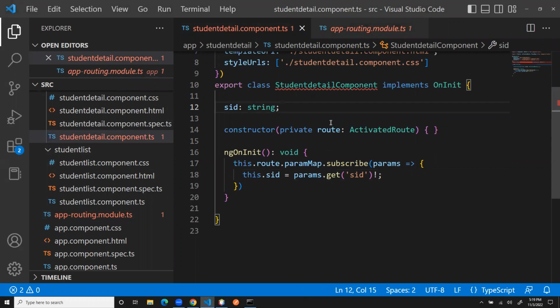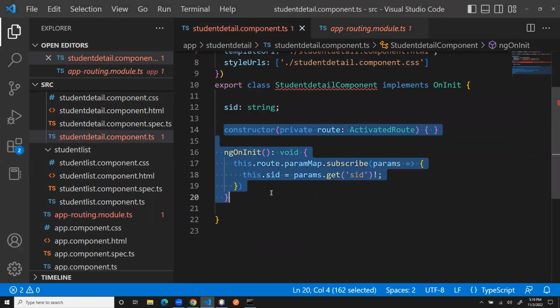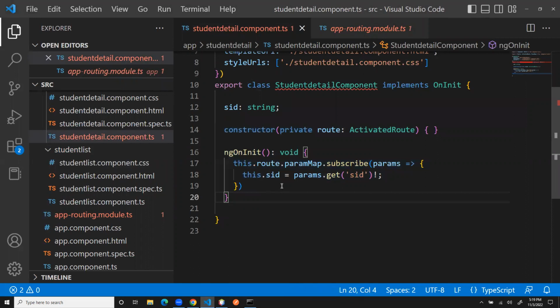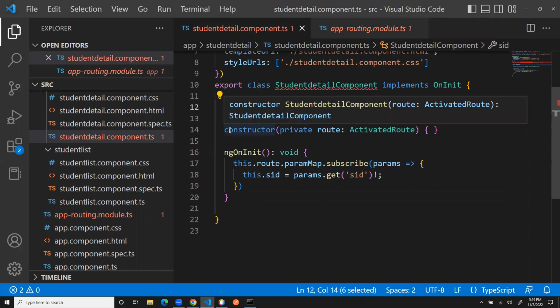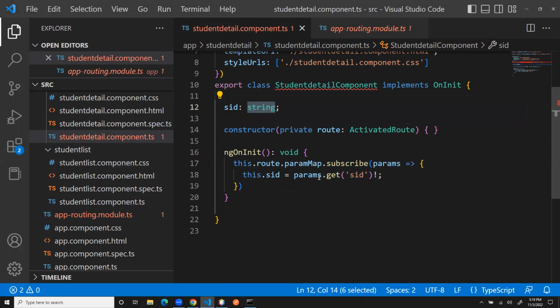But first, I want to note a couple things. First of all, there's no reason why it can't be a string here. We're going to actually call a server, and we're going to attach that string to an ID to go and get the actual student.